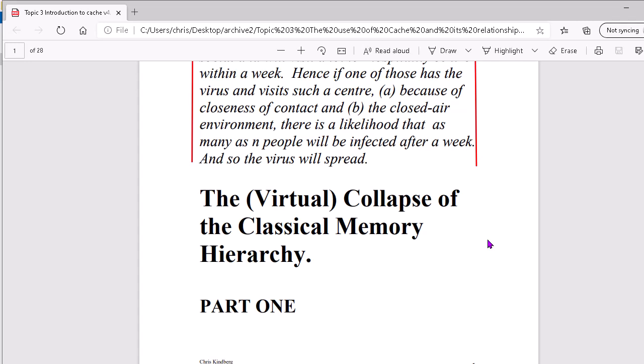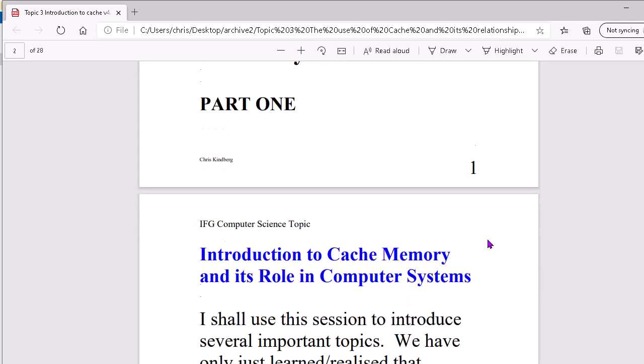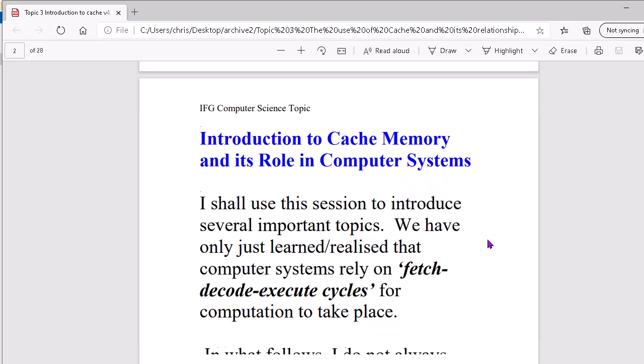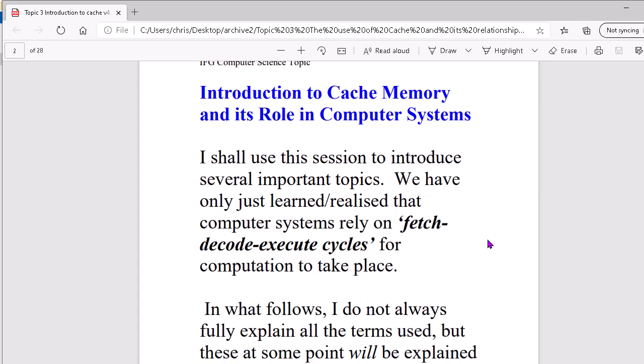Why? Well, this memory at the bottom of the hierarchy is of the form paper tape, and you can encode data on strips of paper or reels of data very easily. Unfortunately, to get the data on and off the paper in the form of perforations in the paper takes a long time. So here we go. I think I've introduced the hierarchy reasonably well, and I'm going to use what follows to introduce you to several important topics.